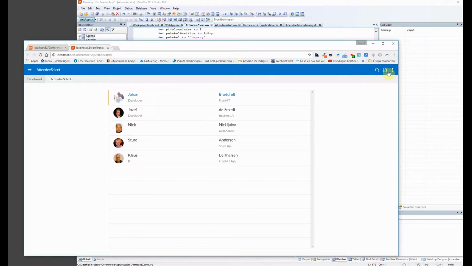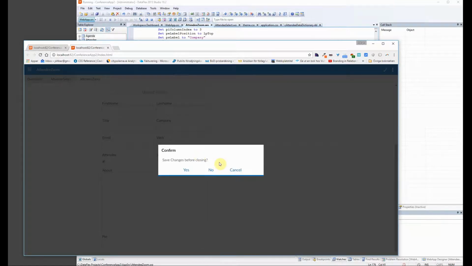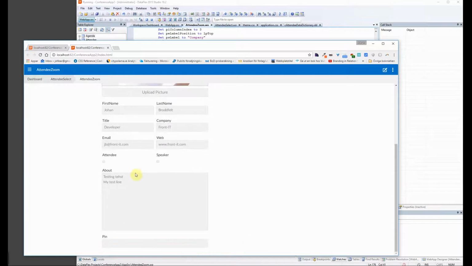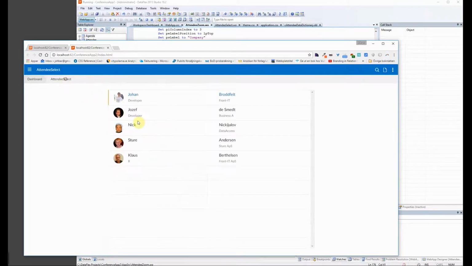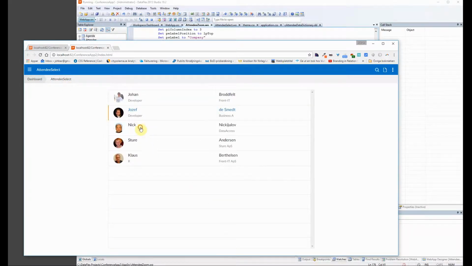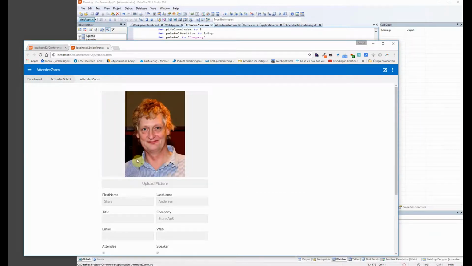And if I click new, the attendee is pre-selected. But you can see here the attendee, I'm not an attendee, but the rest of the guys are. So we want to do some tricks with when you're logged in and when you're not logged in.